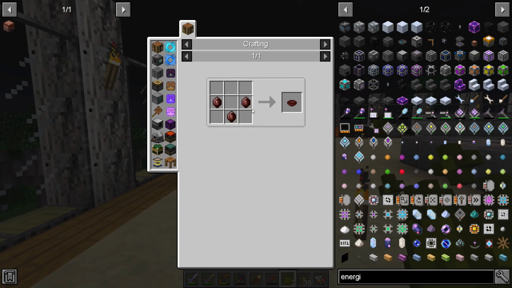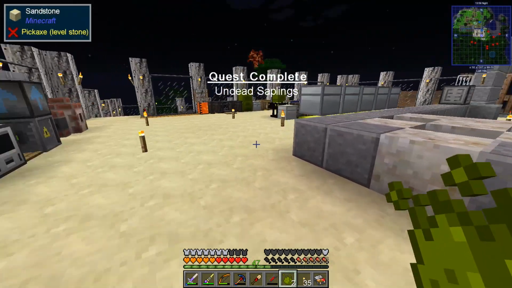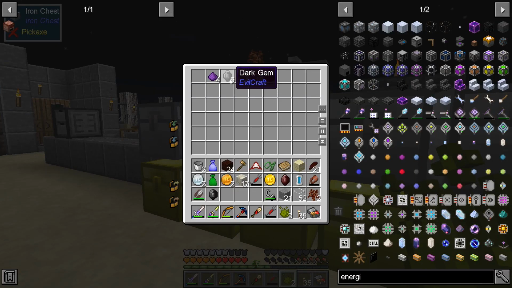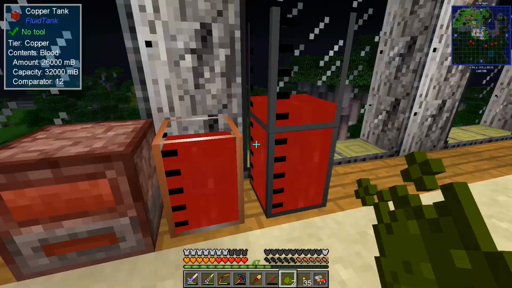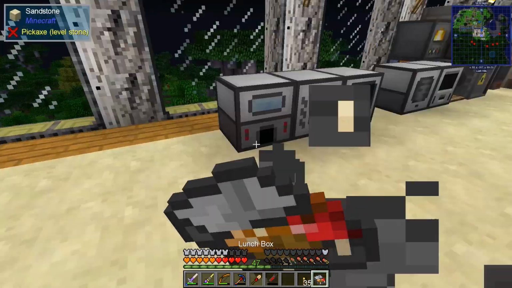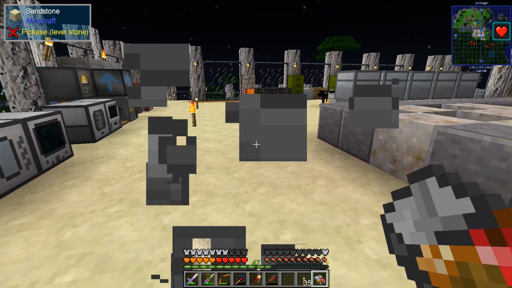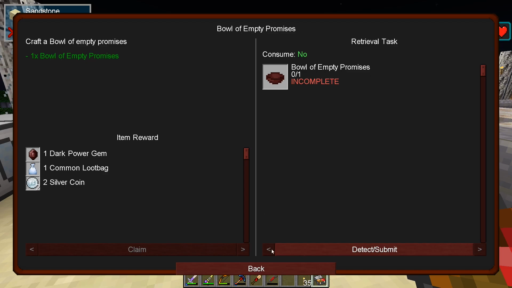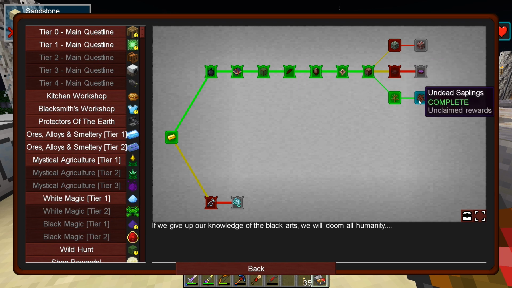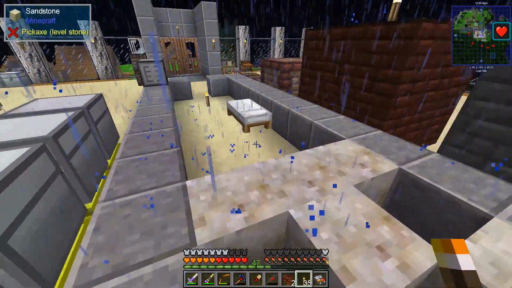A bowl of empty promises. That's 3 dark power gems. And those now can be made in here. So we have 2 bushes. Now if I grab... I need 2 actually. I already have 1 on me. I think I can put them directly in there and that's gonna start working. Very nice. So, man, we're rushing through this mod. I like it. I find the magical mods are way easier sometimes than the technical mod. So we need 3 of those and then we have to fill the bucket. Yeah. So undead planks, let's take a look at this book. Oh man, it's sleeping, sleeping time.